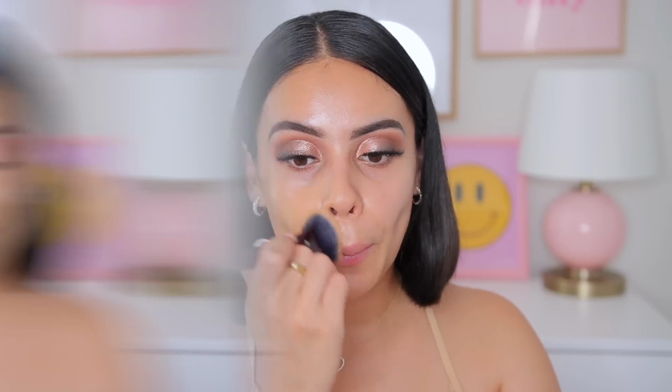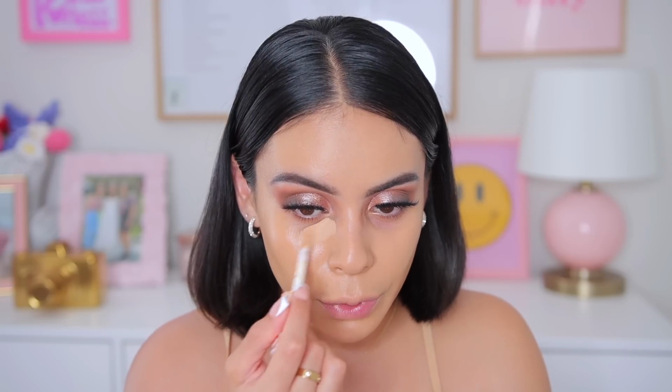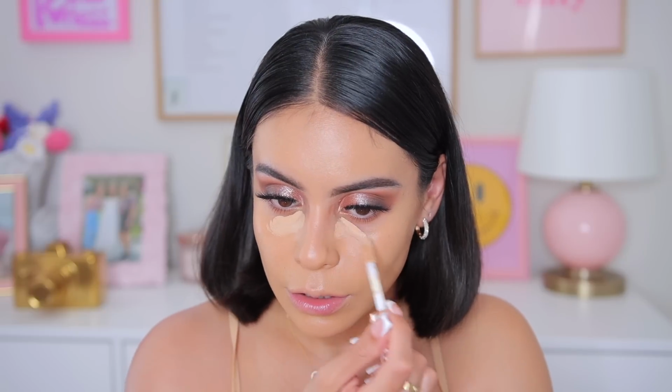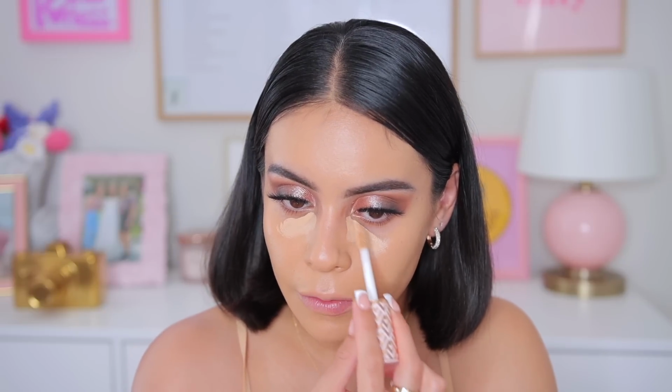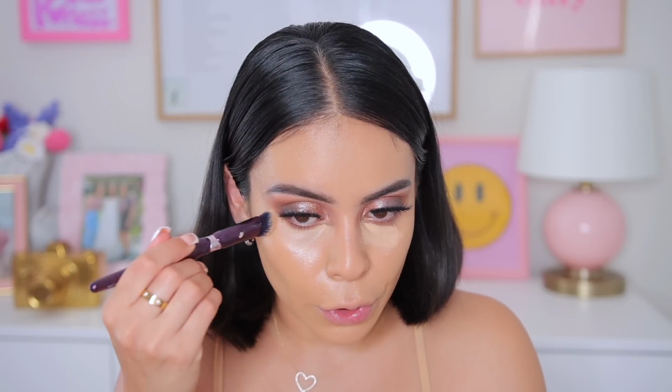It's beautiful. Concealer, I have the Tarte Shape Tape Radiant. I don't like this concealer. I find the coverage to be average at best, but I think this is a little bit too radiant for the under eyes. Personally, I love the Ultra Creamy from Tarte more than this one. I just think it's the best formula, has the best coverage. And by the way, I'm using the shade Light Medium Sand. It's not the worst concealer I've tried, but I think if you're gonna splurge on any Shape Tape, I would go with the creamy one.